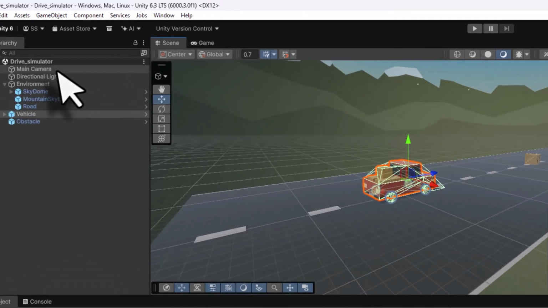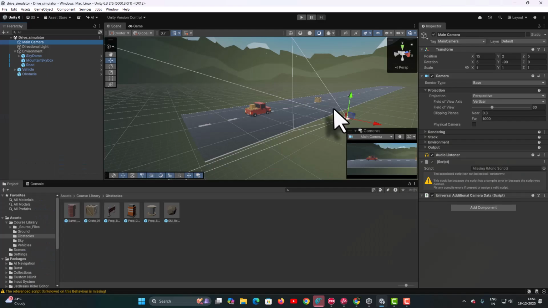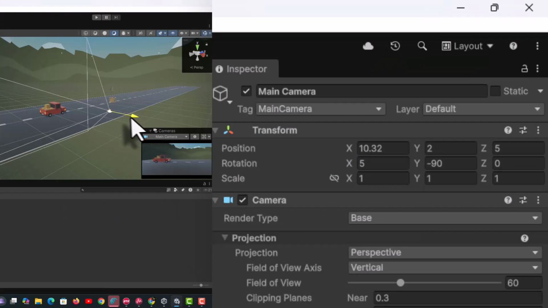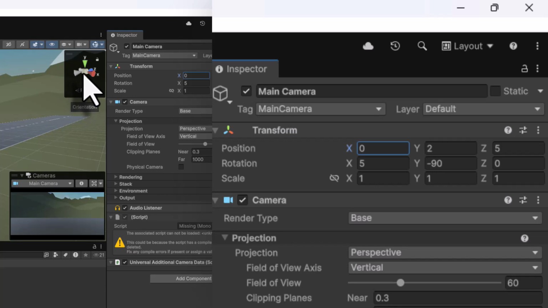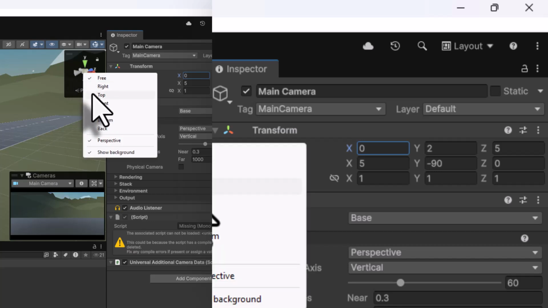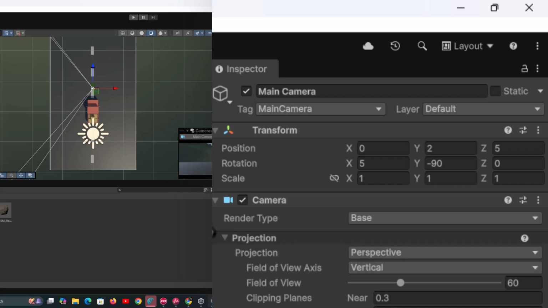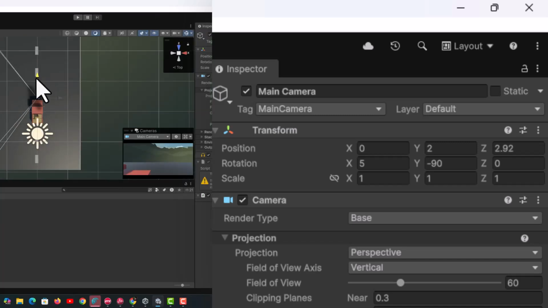So to reposition my camera, I will select the main camera here. You can see now I have the move tool here enabled. So I can move it along the x-axis. So as I move, you can see my x-axis value is reducing, and I will move it and I will set the x value to 0. This camera is exactly over my car. So to correctly view this, I will come into the gizmo here, right click, and come into the top view, and when I see it from the top, you can see my camera and my Jeep along the x-axis is at the same position. I am going to move it along the z-axis back.